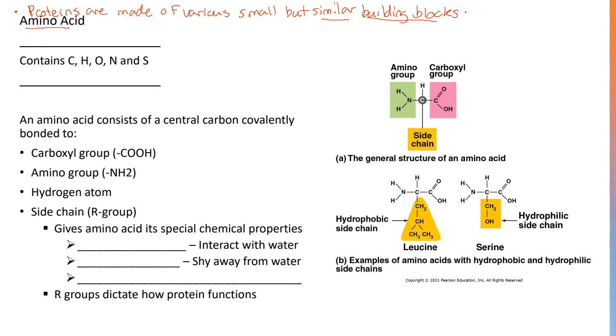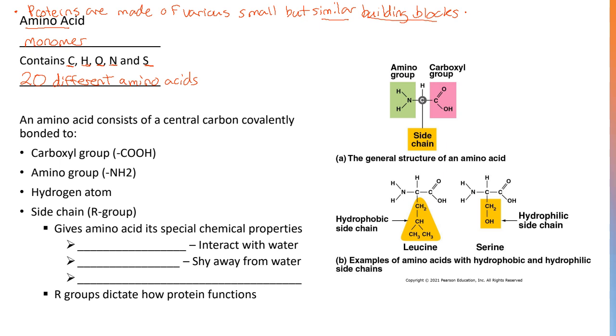But there are differences between amino acids. An amino acid is a monomer. The monomer of proteins contains carbon, hydrogen, oxygen, nitrogen, and sometimes sulfur. Like I said, there's not just one type of amino acid. There are 20 different amino acids, and that's all you need. Of course, we may have a lot of repetition, but that's all you need to make all your proteins that sustain your life.